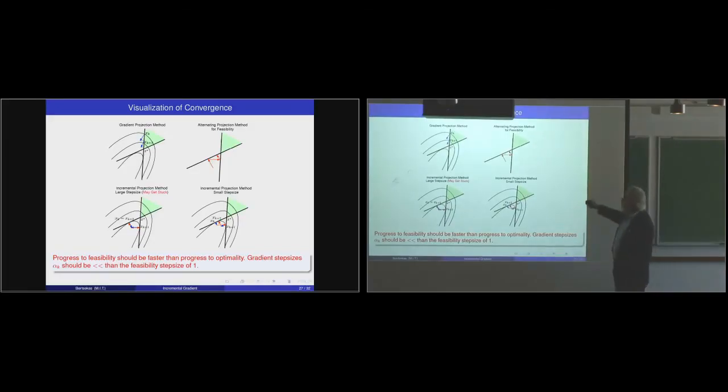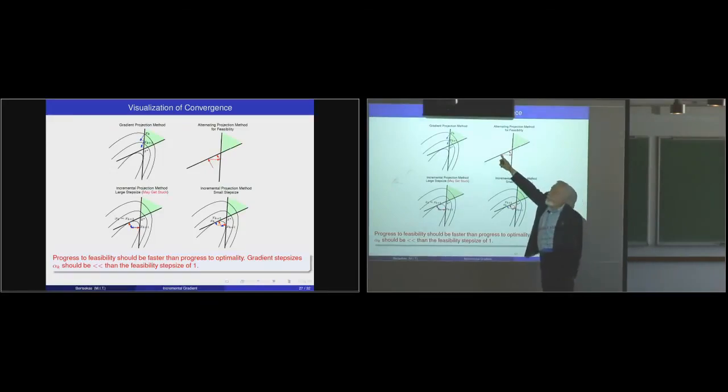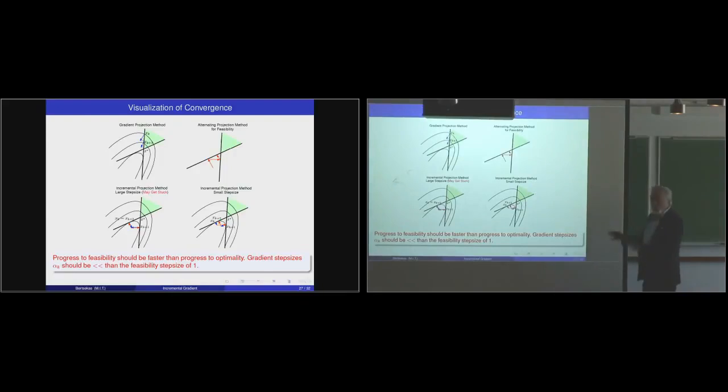The alternating projection method aims at feasibility. This method aims at optimality. This method aims at feasibility. It works as follows. It is somewhere outside the green area that you want to go, projects on one constraint, then on another constraint, and so on, cyclically, and you converge to this point over here. So now we want to marry these two in this incremental projection type of method. But if you try the simple ideas, you see that you may get stuck.